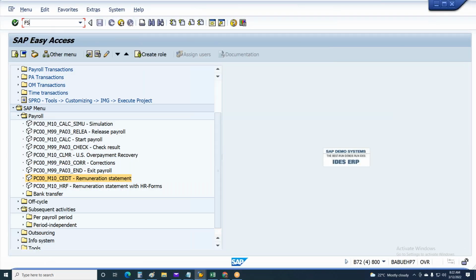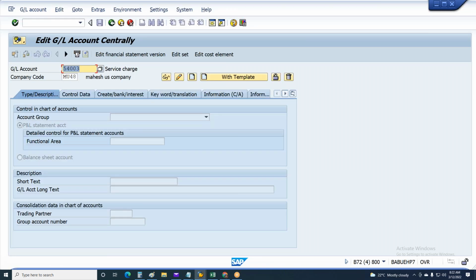Go to FS01, transaction code FS01. Sir, is it FS00, sir? Don't confuse me. FS01. Go to FS01.